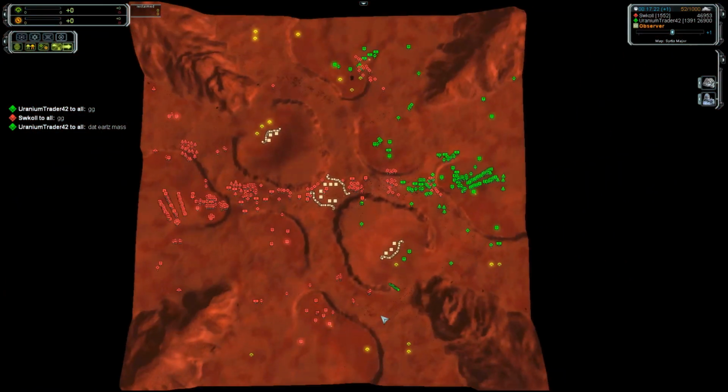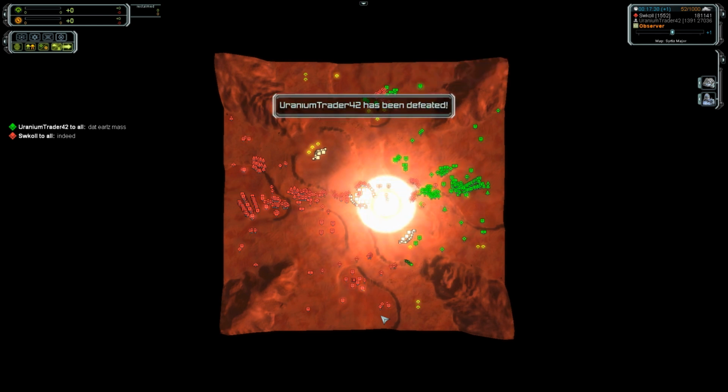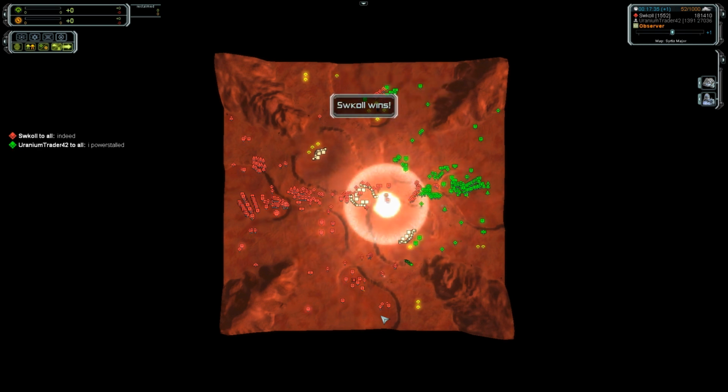Minute 17 is going to be defeated. Swackle moves on to round 2. And now we'll look at the other game in round 1 of the U1700 Worldwide People's Championship Week 5.